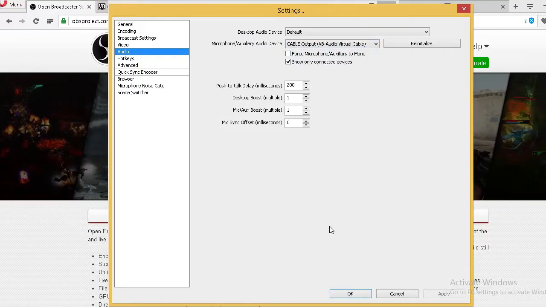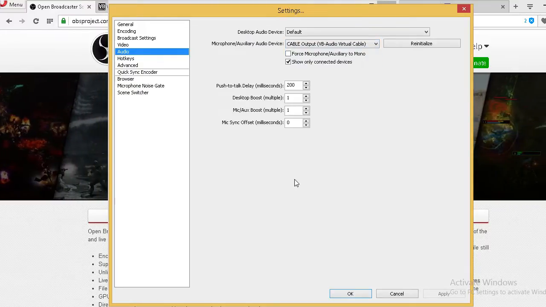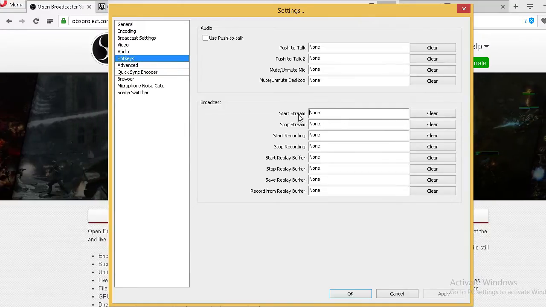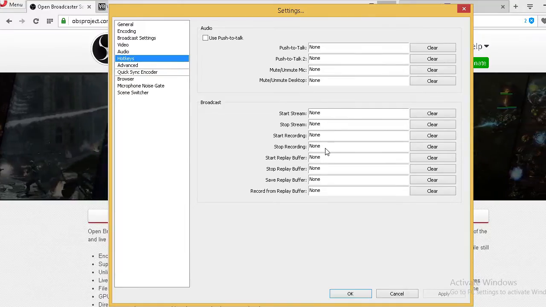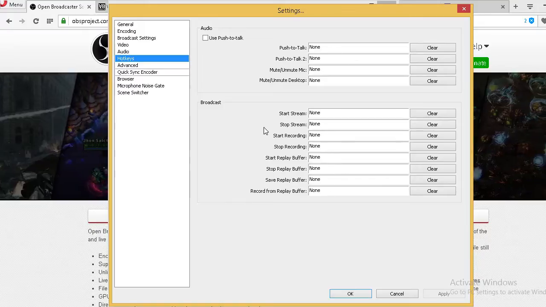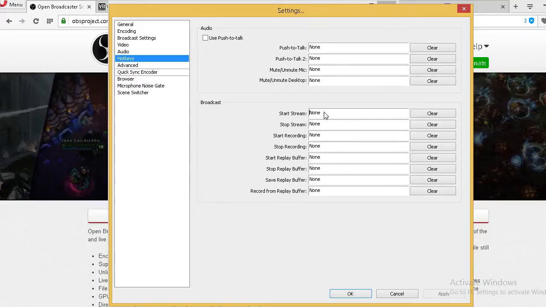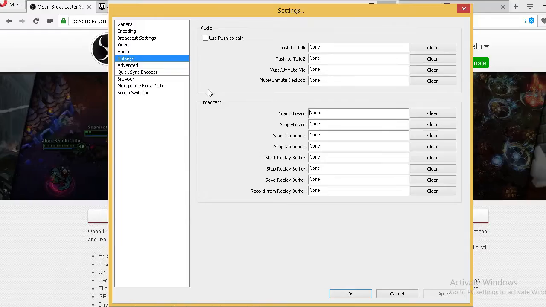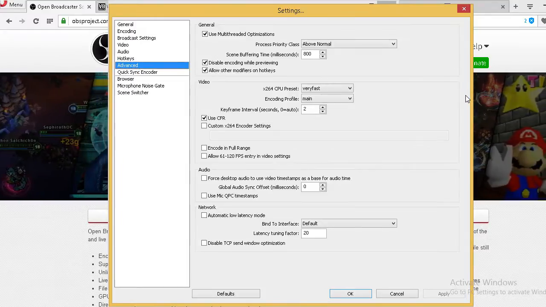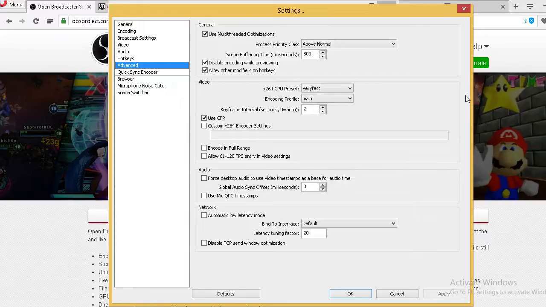Then you can use hotkeys. During the stream, obviously you don't want to keep clicking alt tab, so you can choose some keys to be used, for example F1, F2, F3 or whatever. Then you go to the advanced options. In general, use multi-threaded optimizations and click on above normal.